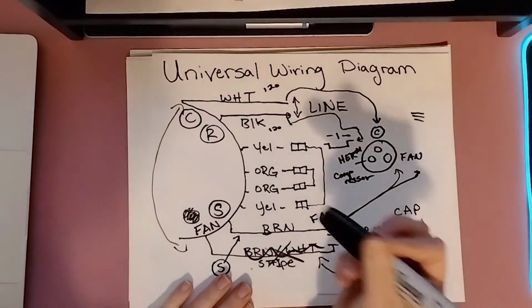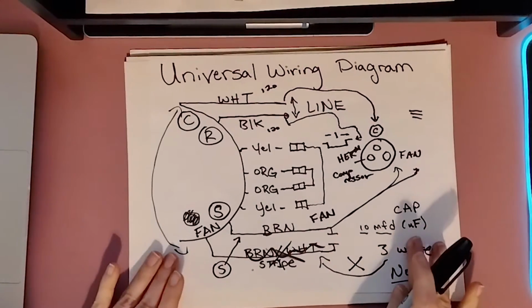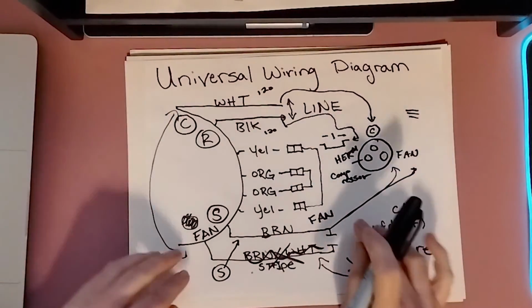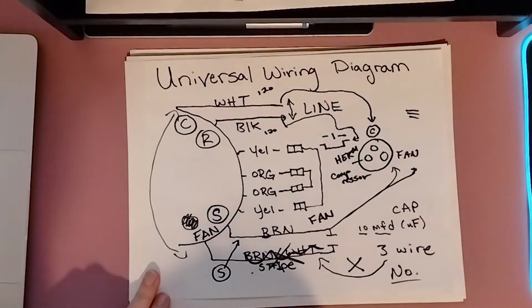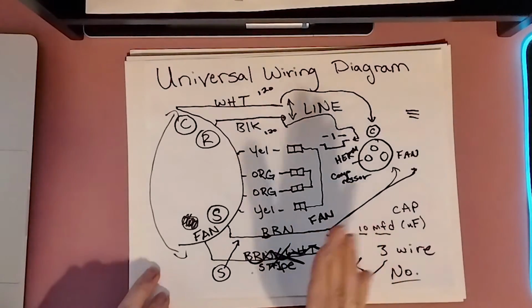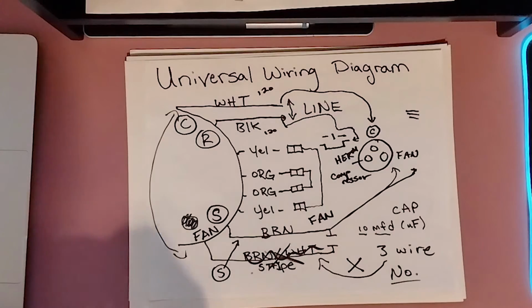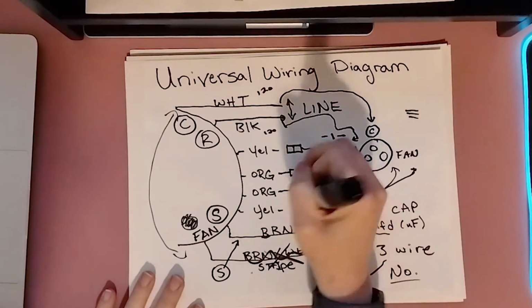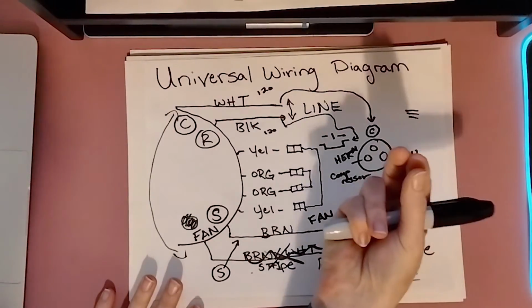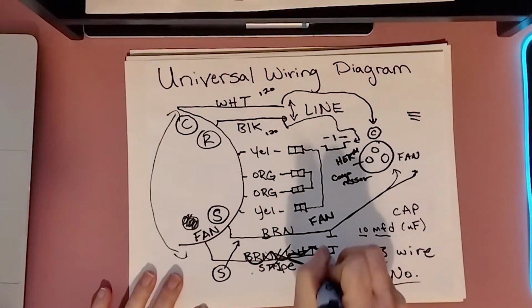Again, zip tie these wires out of the way because more often than not, they do not fit in those tubes, whether yours is conduit or has metal. Usually what I do, because I do not like seeing wires tied up on the grill, personally, I think it looks kind of tacky. And also, I am paranoid about wires, so me personally, I like to zip tie these up against the tube. So just make sure you get the wires you're not using on your 3-wire setup out of the way.